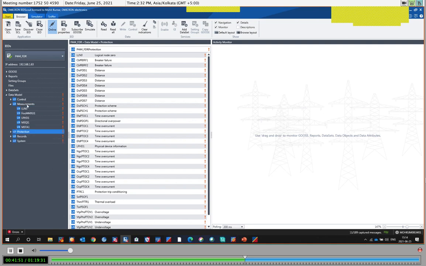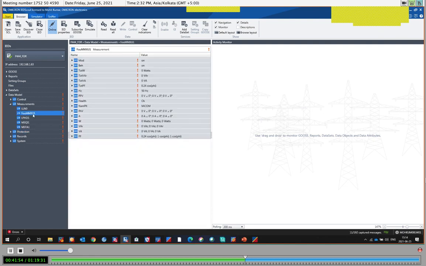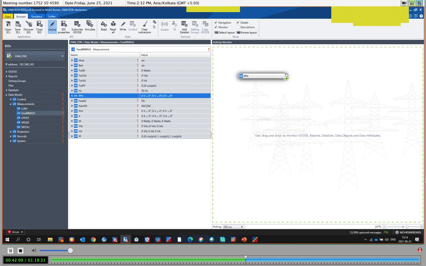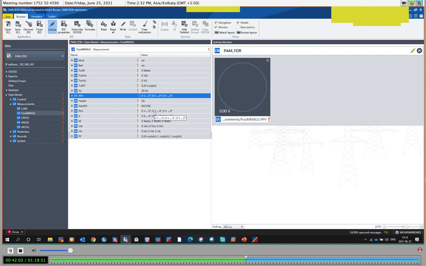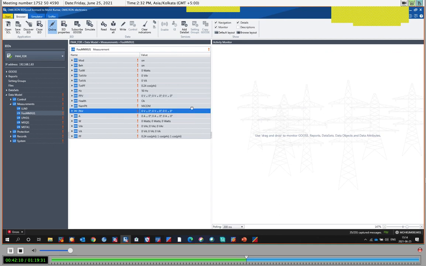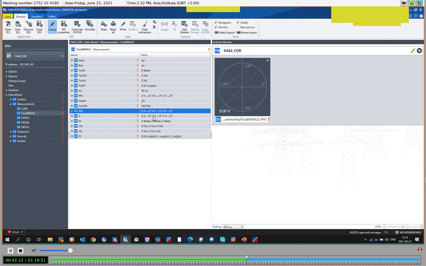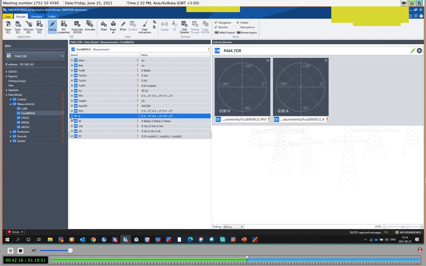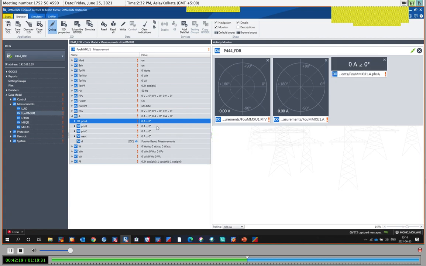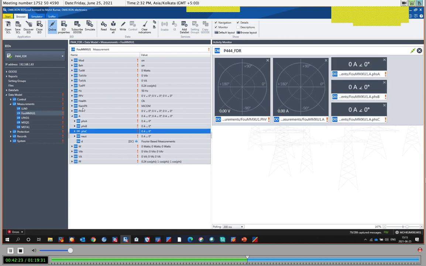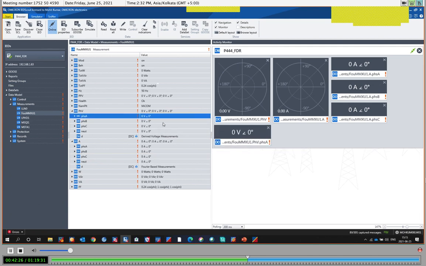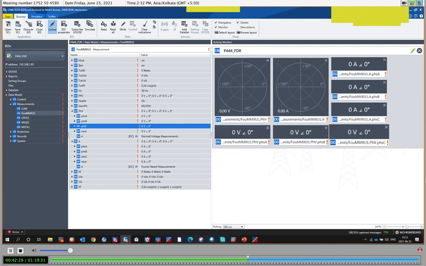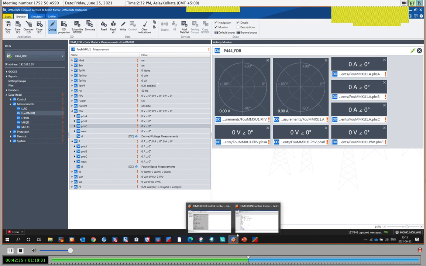In measurement data models, we have this MMXU, logical node for measurement. And then I can see the voltages as well as, okay, phase to phase. No, I want to see the phase to neutral. These voltages as well as these currents and individual values also. This current, this one, and this one. And same for voltage, individual values, voltage. So these are the data I will verify for measurement. Now I will open my test file.